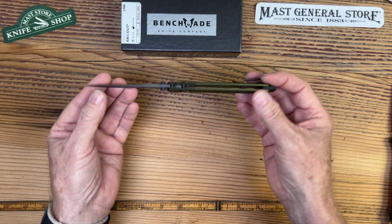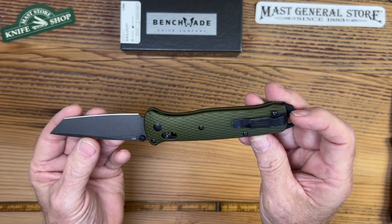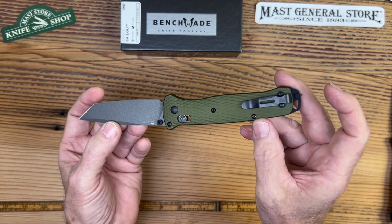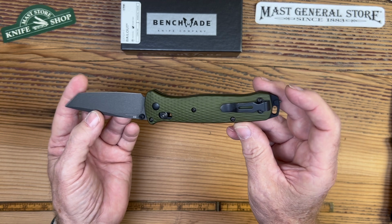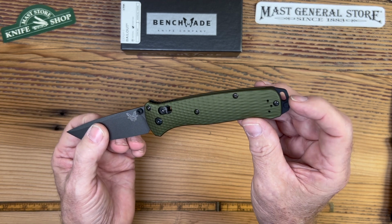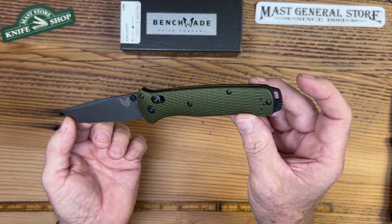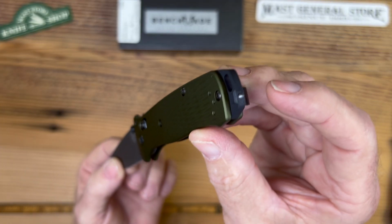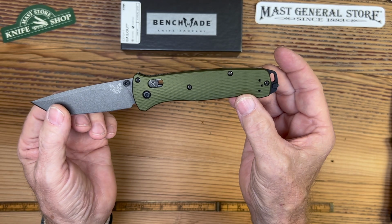Now, also on this knife, a nice little full pocket clip there, deep pocket. It's kind of small, but no one's ever complained about that. It's never had a problem popping out of your pocket, so no complaints there. I do like the fact that it has a lanyard hole in the back end. As most of you guys know that have seen my videos, I like lanyards. Also, look on the close, a nice little glass breaker right there. That's a nice added touch for this knife.